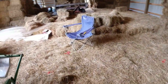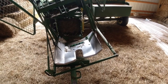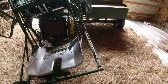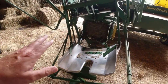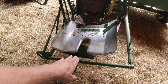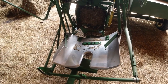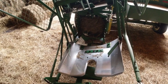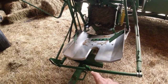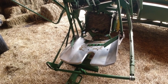So I started looking at the manual, and our bales are around 32 inches long. Sometimes they're a couple inches longer, sometimes a couple inches shorter. When you adjust this pan kicker and the trigger mechanism for it, you do it with respect to the bale length. The way I had it set, I had this pan kicker trip mechanism set for like a 28-inch bale. And I don't know why.